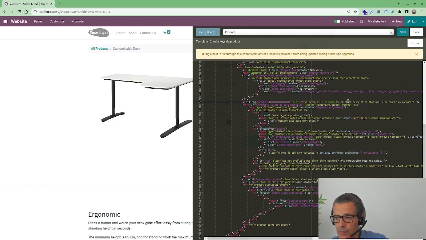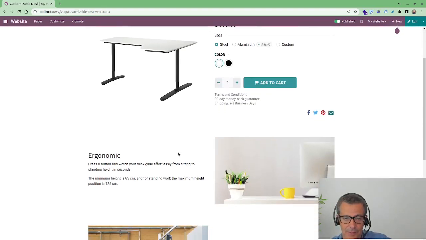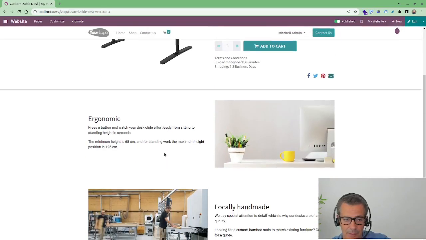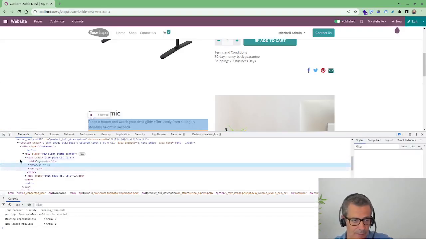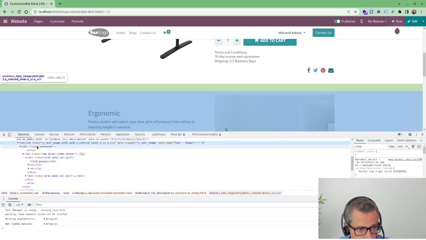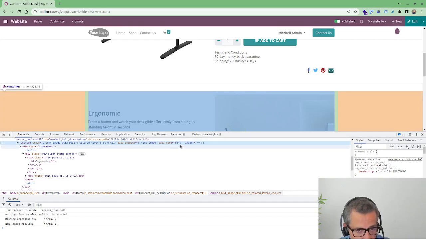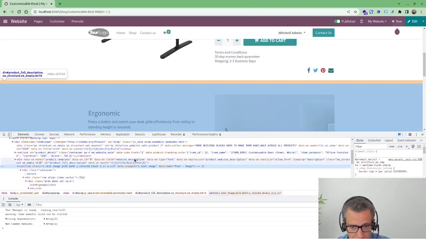Okay, show short description will appear on documents. So I'll just copy this one, copy, and I'll close. And the short description, it's probably this one. So I'll just do an inspect. Let's see if I can find it. Section, class, text, image, website description.